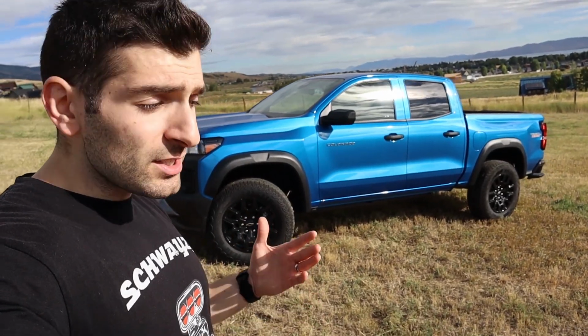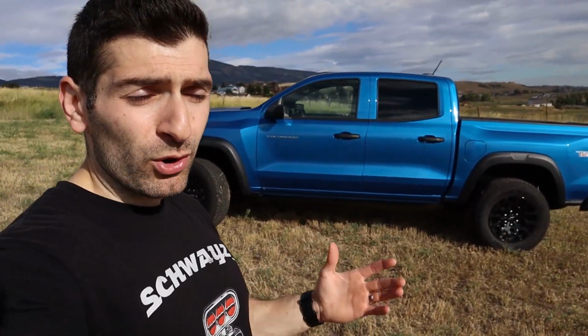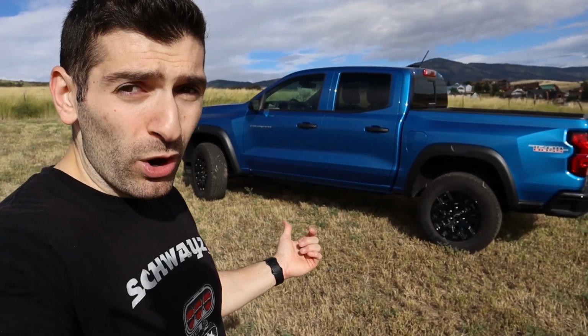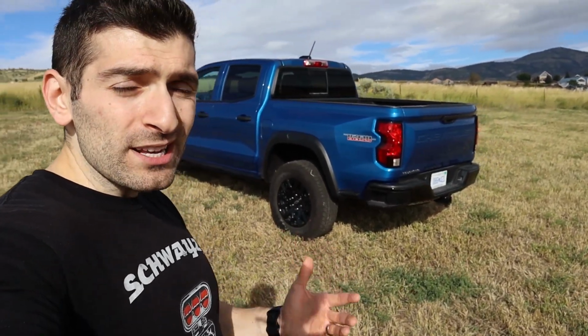At the same time, this is the budget off-roader that everybody has been asking for. I mean, every single review, everybody says this is an expensive vehicle. I'm not going to be able to afford it. I'm never going to take this off-road. Well, this is your answer to that. This is an affordable off-road pickup truck that you probably will be able to take off-road, and there's really not that much to damage on the inside or the outside because it's overall a pretty simple truck.